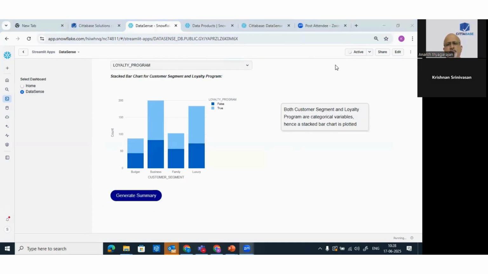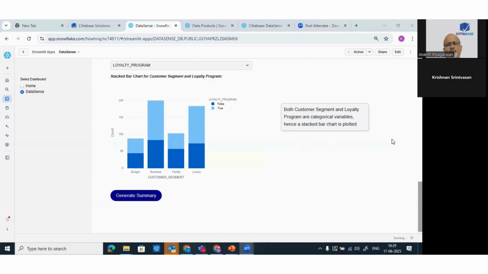It kind of understands the entire data set. It goes through field by field. It not only looks at the tables and columns, it also looks at the actual values, understands data distribution, and intelligently tries to decipher whether there are any specific factors that need to be highlighted or any data anomalies that need to be pointed out and so forth. So basically, it generates a summary of the data set.